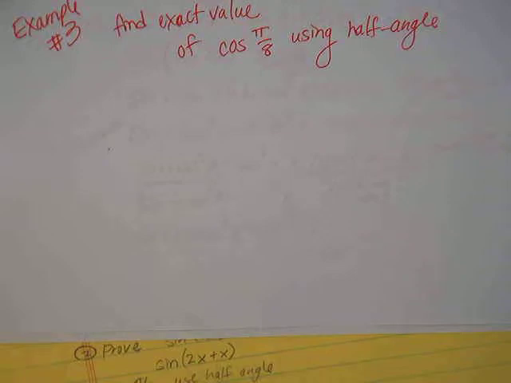So pi eighths would be half of 45 degrees, which is 22.5. So obviously first quadrant. So obviously the answer will be positive, so you don't even need to worry about the negative in front of the square root, just the positive. And your answer might be a little ugly because you'll have a square root inside of a square root, and that's the way the cookie crumbles. So just let it be ugly. See what you can do.